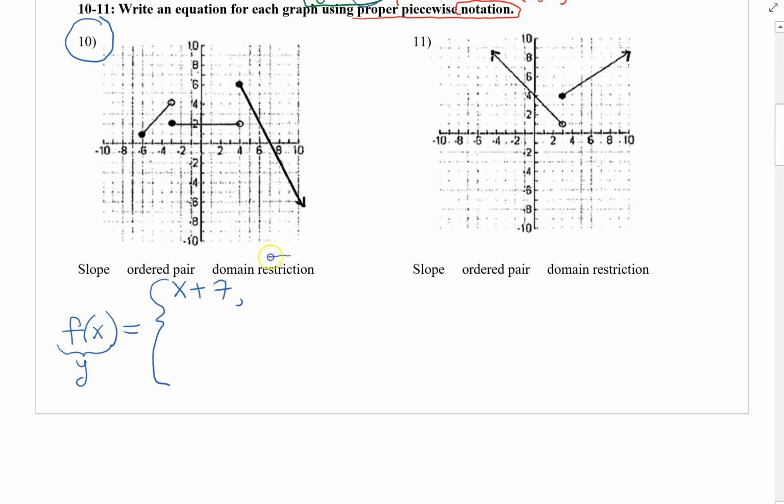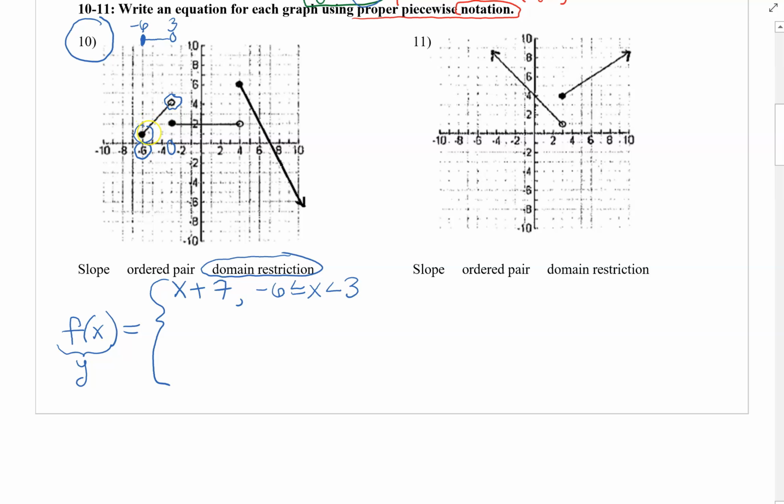But that was only true for certain x's. So if you look up here at the graph, that was only true from the x of -6 until the x of -3. So thinking back to our last unit, that would kind of look something like this. And I would include -6 and I would not include -3. It would look like this. From -6 is less than or equal to x is less than -3. I used the inequality without an equal sign for the circle that was open. And then I used the inequality with the equal sign for the circle that was closed.